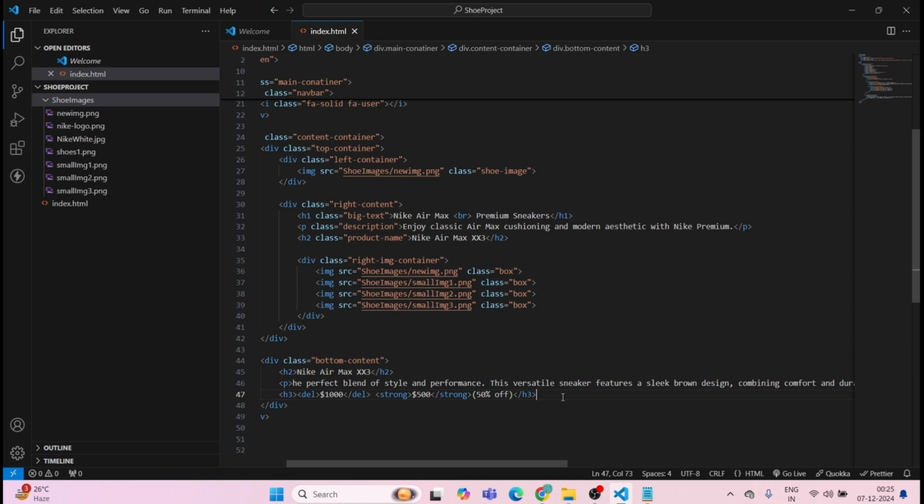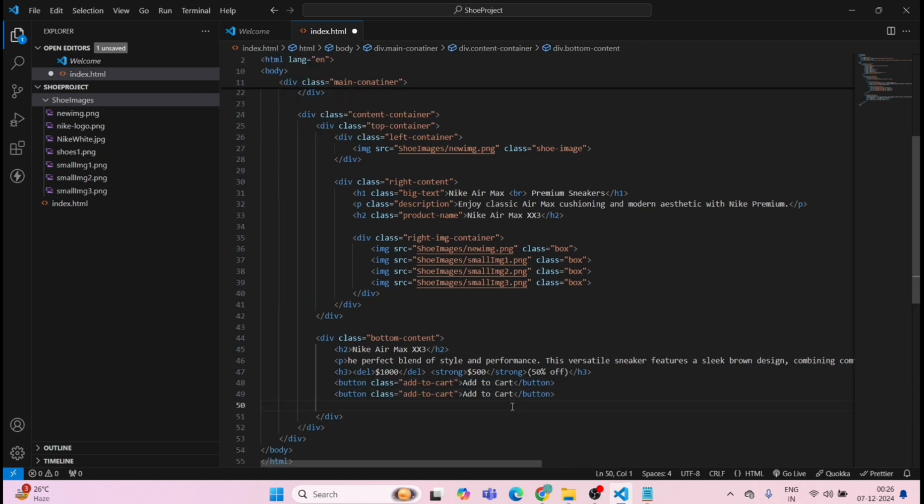Now we will be adding the two buttons. So first button, this will have a class add-to-cart. It will say add to cart. Same way we will be adding another button, and this will be buy now. I'm not sure if we will be writing the CSS for buy now or add to cart. It's just that we have to add the CSS for button, but again it's better to add it. Save it. Now we are done with the HTML part. We have to work on CSS now.